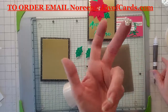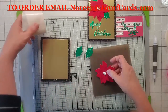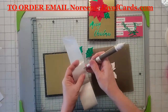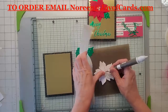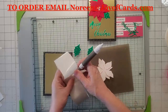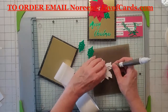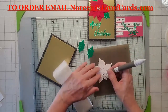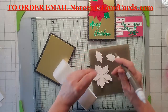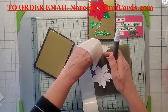So let's put on, of course, the pearl, which is beautiful, and put that right in the middle. And go ahead and we're going to stick a whole bunch of glue dots again. Now, you are tucking the leaves under, so give it a spot where you can tuck a leaf in there, because you don't want to close all the gaps. But I'm going to put a bunch of glue dots on the petals here, and I got one in the middle. And while we're at it, let's go ahead and glue dot our leaves here for the sake of it.